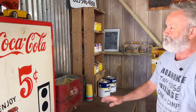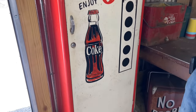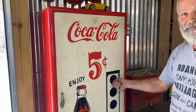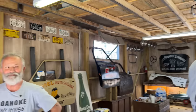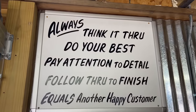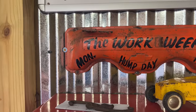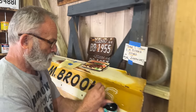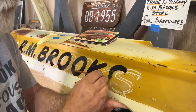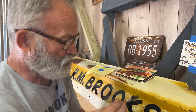And this is a sort of a counterfeit Coca-Cola. You painted that on a locker. Ricky did that for me years ago, and it's just garage art, which, if you got some imagination and an old piece of metal, a cabinet, you can get it tuned up. And then Ricky's got his work detail up top there. If you'll notice, he painted that. And you got to drop down and see the valve cover. He, of course, didn't look at the paper right, and he put Hump Day on the bottom. Hump Day should have been on the top because it's Hump Day. Well, I can tell when you got a nice slick surface, you can move with it a lot faster, can't you? Yeah, the door ain't got to change.